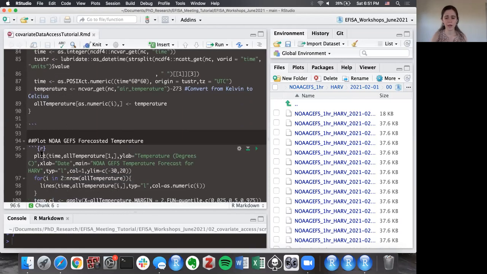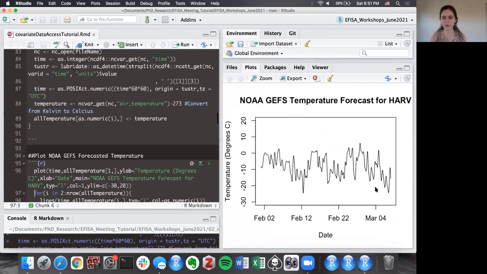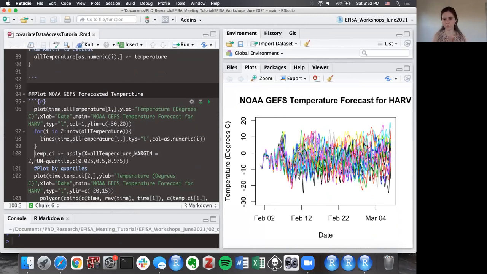So we can just plot one ensemble member for 35 days into the future for Harvard. And again, this is a 1 hour temporal resolution. And then we can add on the 29 other ensemble members that go 35 days into the future. It is noteworthy that they're a lot closer in spread for the first couple days, and then they vary a lot.